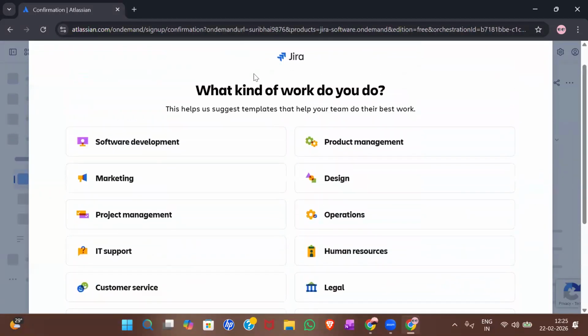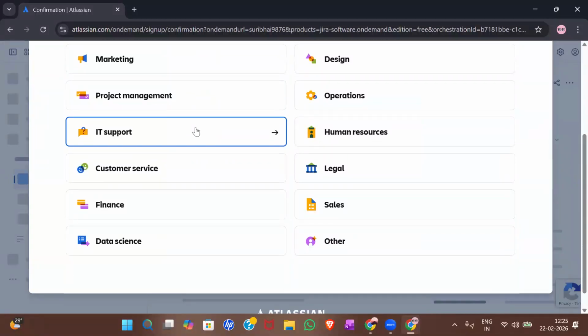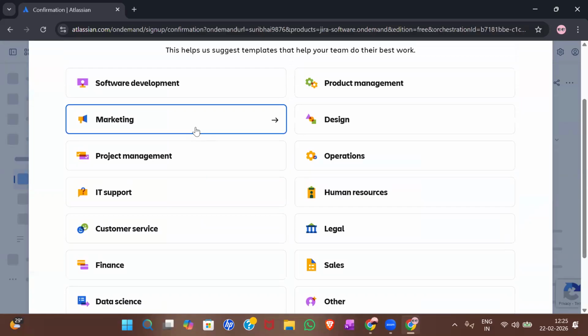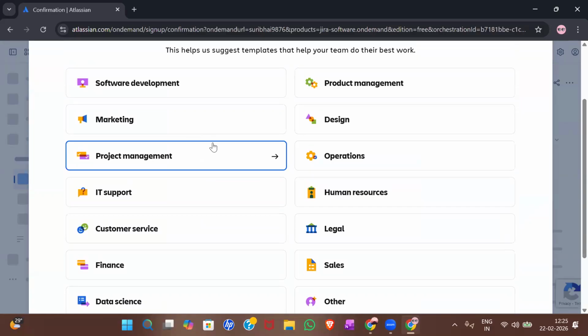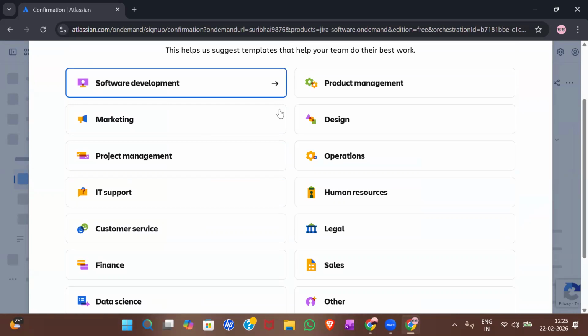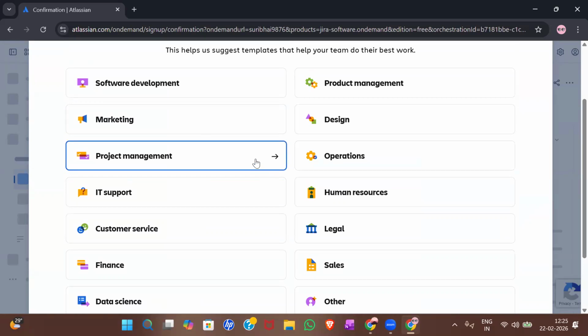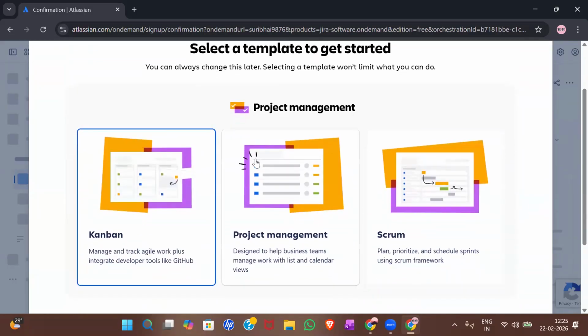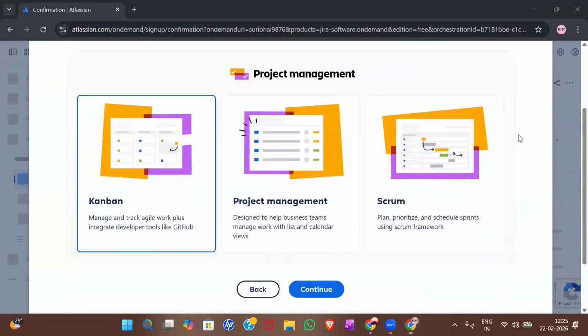So now, what kind of work do you do? Everyone select project management. Okay. After you select project management, you will get Kanban, Scrum.